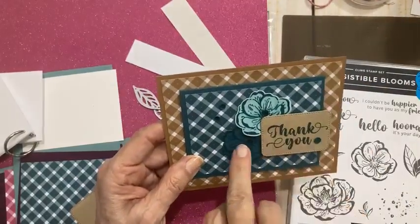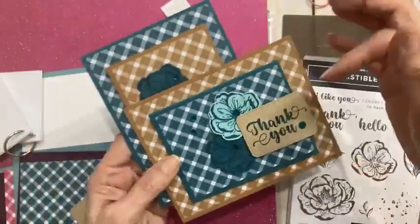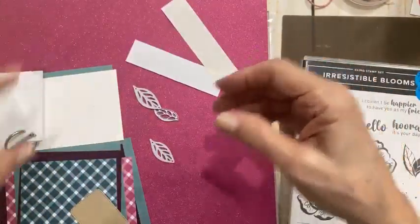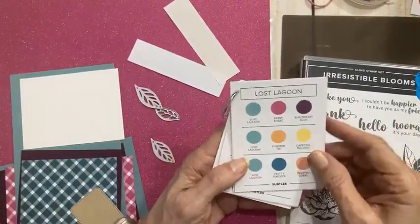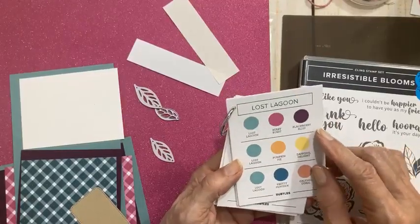So I decided I wanted to go with the Berry Burst, because I did this one with the Pretty Peacock and the Pecan Pie. So I picked up the Berry Burst, and here we go. This is what I found. So I love these little color coaches that Stampin' Up!